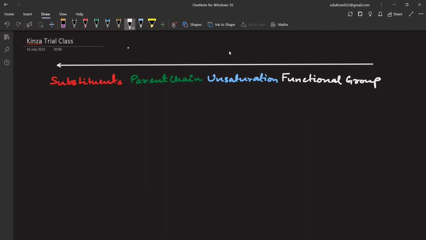Now, there is a priority list for functional groups. Do you know this? You don't remember the priority list, but if, for example, I have COOH and also OH, the carboxylic acid is a functional group and alcohol is also a functional group, but here the carboxylic acid gets priority. You have heard of this, right? Don't worry if you don't remember the priority list, it will come with practice. Students get so troubled after finding the parent chain.